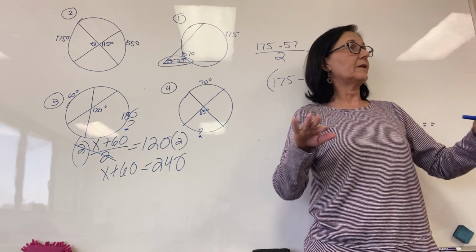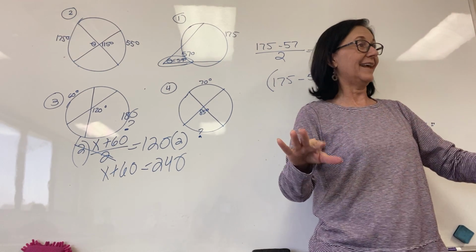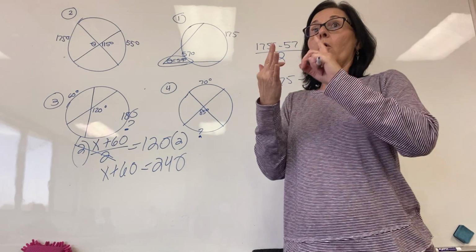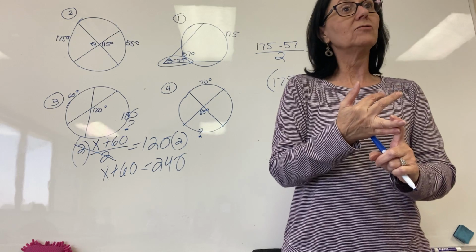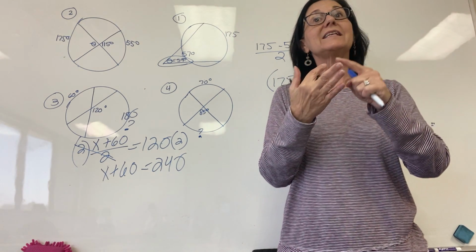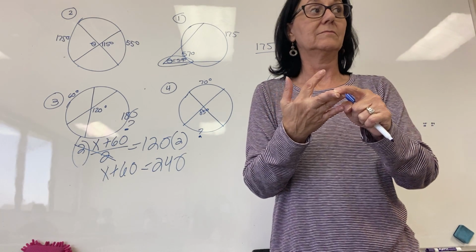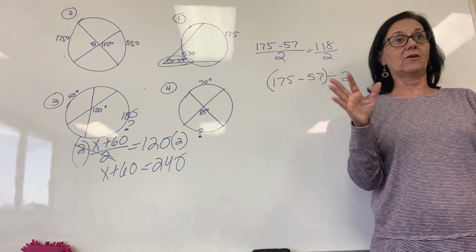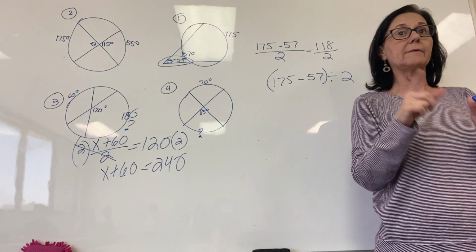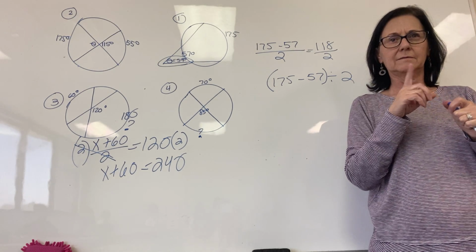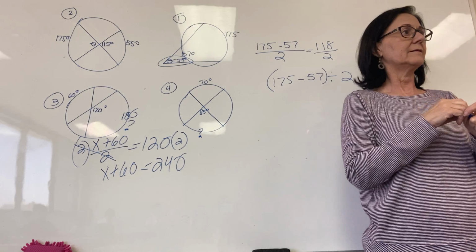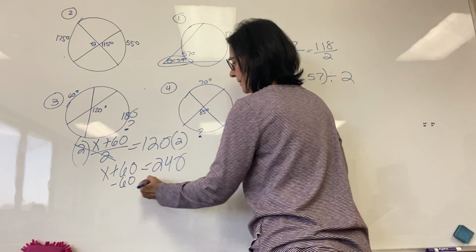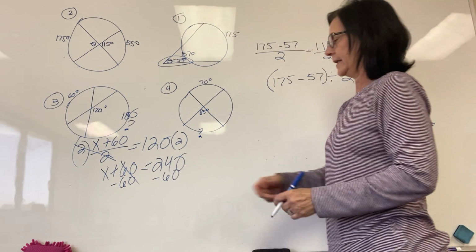All right, so I'm glad you asked that so we can separate that in your mind. We have central angles. We have inscribed angles. And now these are secant angles. All 3 different types of angles. You got that? Everybody understand that? All right, so now we just subtract 60, and that's 180.